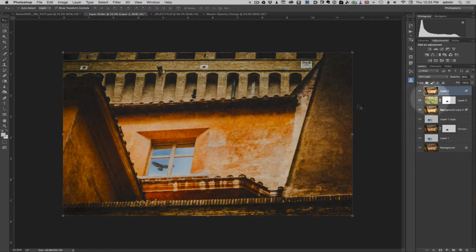And because it's a soft light, it has dimmed the overall appearance as well as added saturation, which I don't particularly want here.